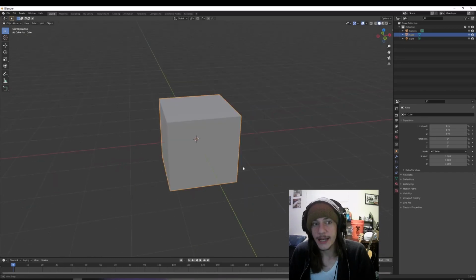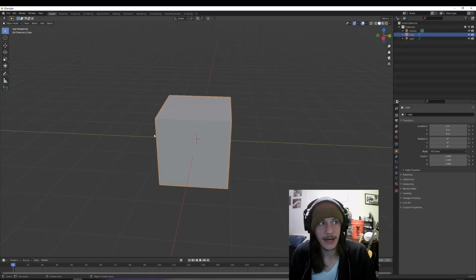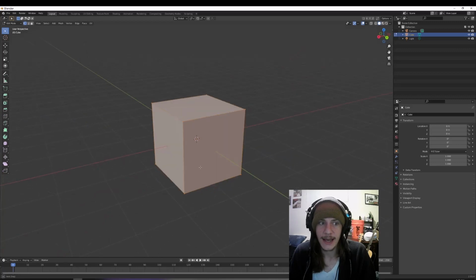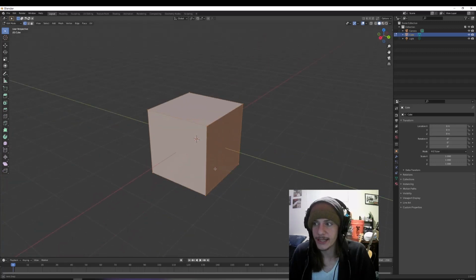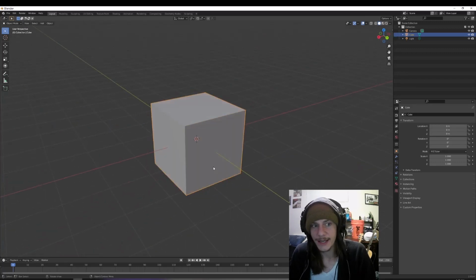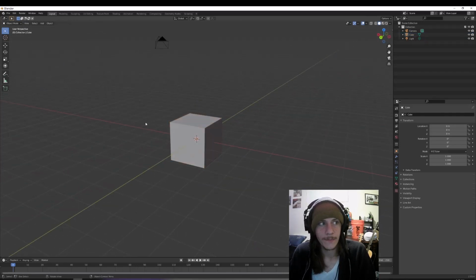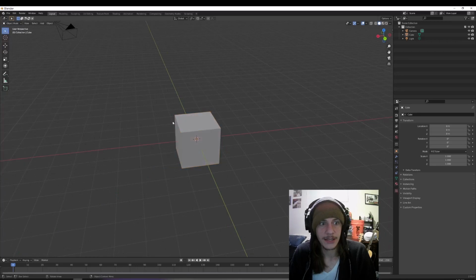In order to get anything that is more advanced, we need to go into edit mode. And so to enter edit mode, you can just press tab. And this brings us into edit mode, where you get a whole new array of editing tools over here on the left. And as you see, we're editing the object that we were selected on. And if we press tab again, then you exit edit mode and you go back to this regular view mode. You can also, instead of pressing tab, just click up here and click edit mode manually. And once again, it edits the object that you were selected on.